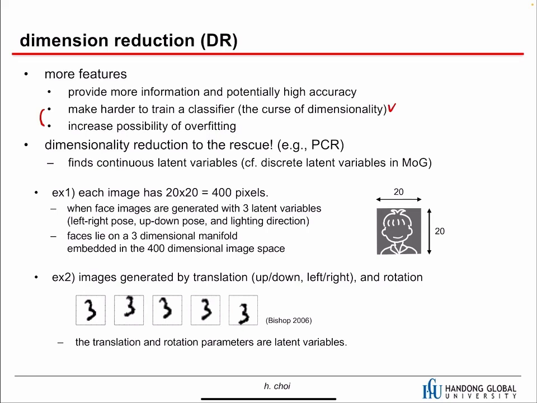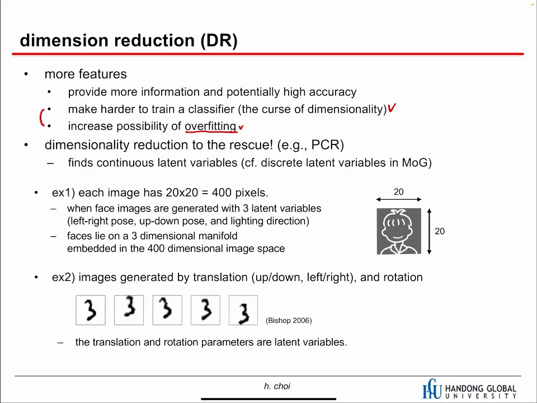If we increase the dimensionality, then we need exponentially more data samples. But usually we don't have that many data samples. Then what happens? If we don't have enough samples to train the classifier, then we have overfitting. So basically these two things say the same thing. And about this overfitting, don't worry, we will talk about it in detail in the regression chapter.